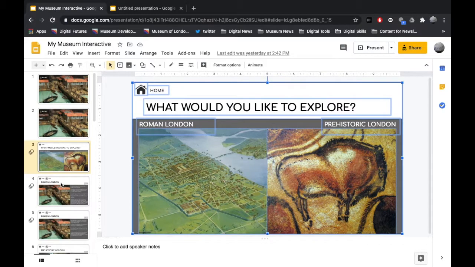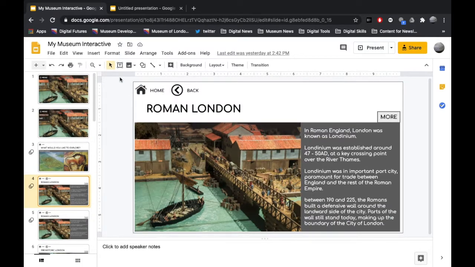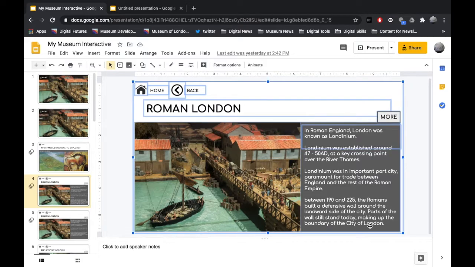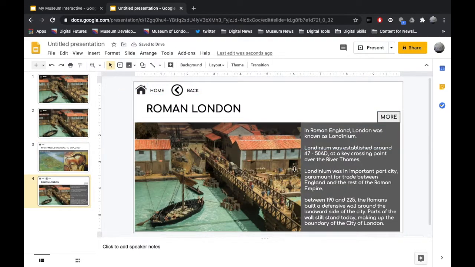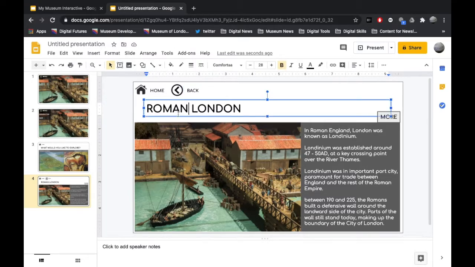So we're going to take Roman London, and again, I'm going to copy and paste this for speed. And again, I've done the same here. So there's various different elements to this. For instance, you've got the back button, but again, I've got the text back so that people know what it does. I've got a title here, Roman London.